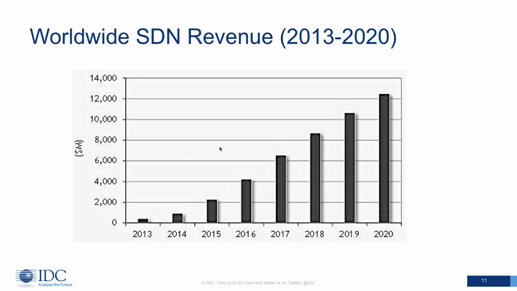And that makes sense when we consider the market and the technology drivers discussed earlier, and also the principal motivations that organizations have for adopting SDN. All these things are now beginning to happen, and as a result, we're seeing a ramp up in SDN. By the end of the forecast period, which is 2020, the SDN market worldwide will be worth about $12.5 billion, which is a pretty significant market. It's still a relatively small percentage of the overall data center networking market, but it's a growing percentage. It's clearly, again, to the point we made earlier about third platform spending, where the growth is.